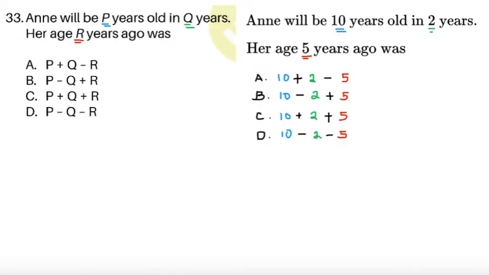Anne will be P years old in Q years. Her age R years ago was, and we're given four choices involving the variables. So it might be a little bit too technical since we're dealing with variables. Note that we can always substitute values of the variables to simplify the question a little bit. Now the only tip here is that make sure that the values you assign will give us different answers so that you can differentiate each one.